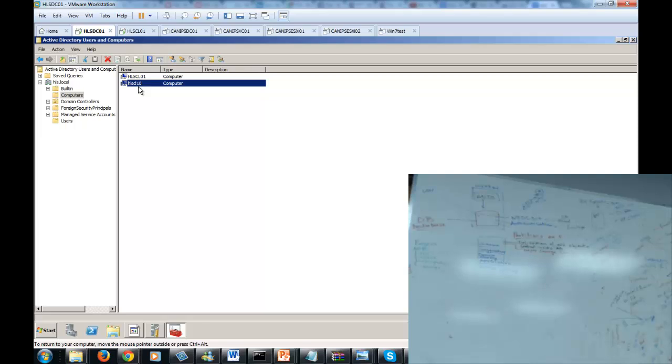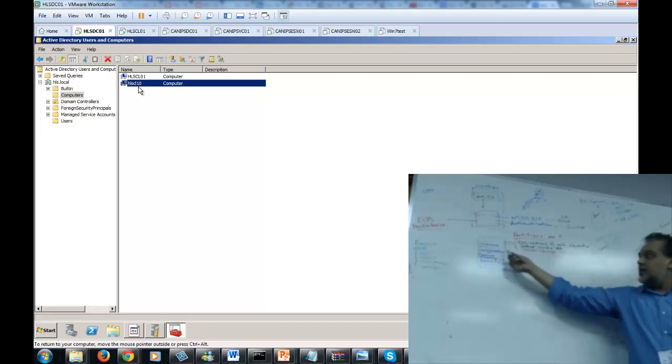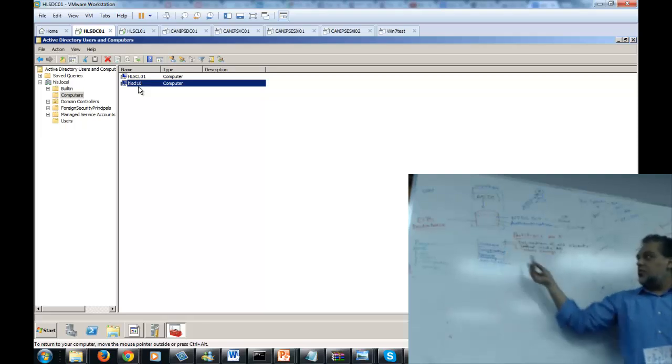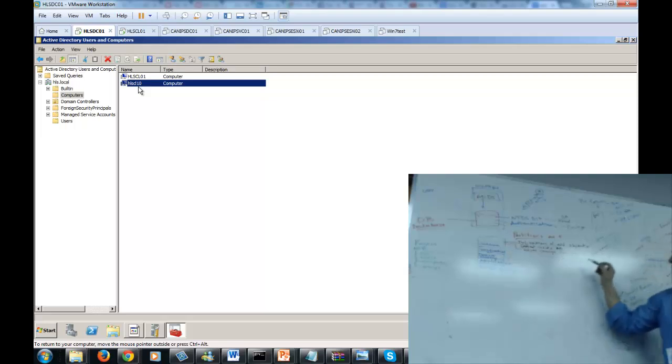It is adding additional email information to user properties, like his mail address, his mailbox restriction, the size of his mailbox, and all that. So Exchange is one application that needs schema changes, and those schema changes are known as schema extension.